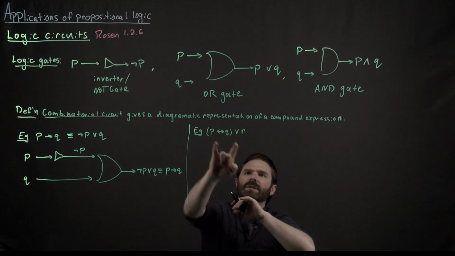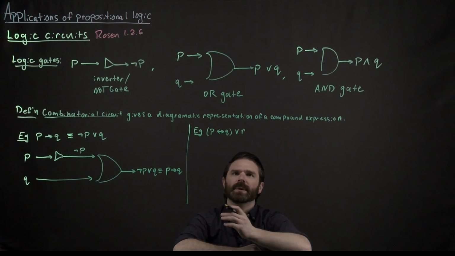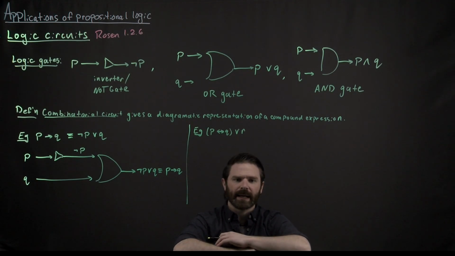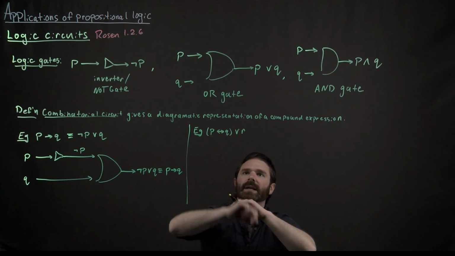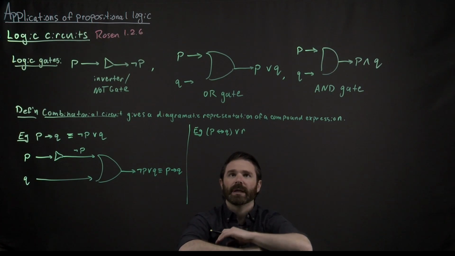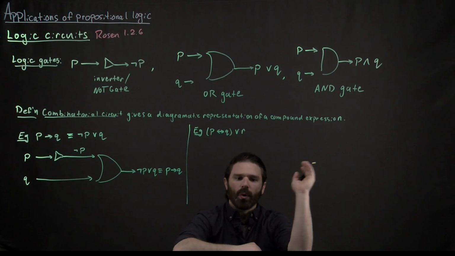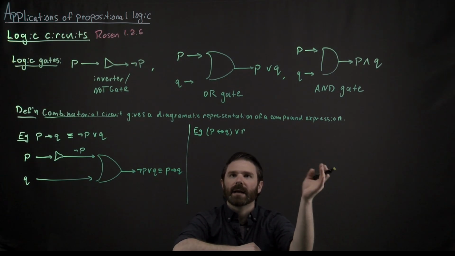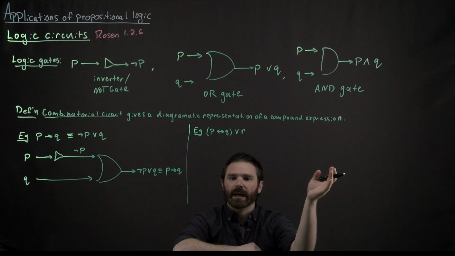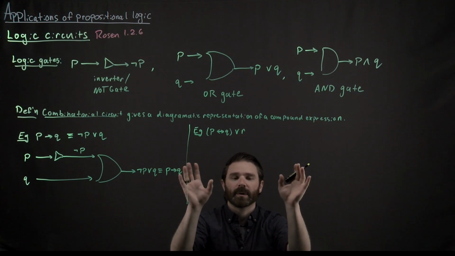And notice that I'm using the brackets right here because our precedence of operators tells me that OR would be applied before the biconditional would be. So I need these brackets right here to disambiguate this statement, P if and only if (Q or R). So I want to come up with a circuit diagram, or a combinatorial circuit, to represent this compound expression right here.